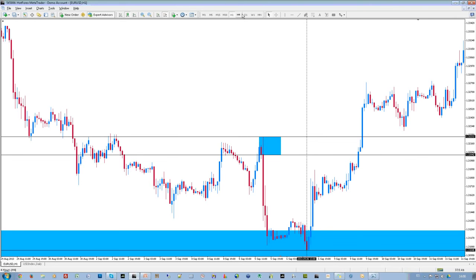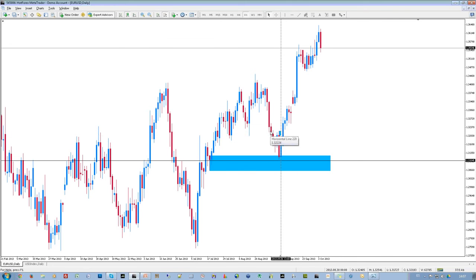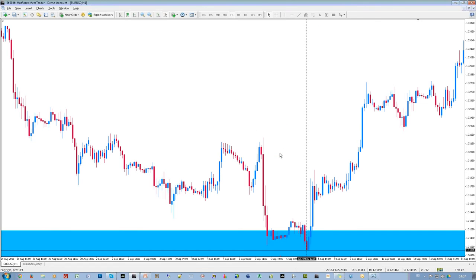Let me draw it like this, two horizontal lines. This is not the purpose of this video, but I just wanted to show you a real example. See, this is the 1 hour level, so when we hit a higher time frame level of mine, we are not allowed to sell there anymore, even though you see a big drop, because this is what normally happens. Can it work, maybe, yes, but this is what normally happens.